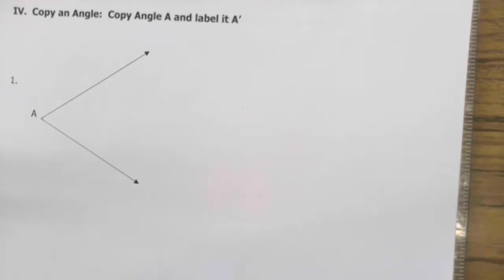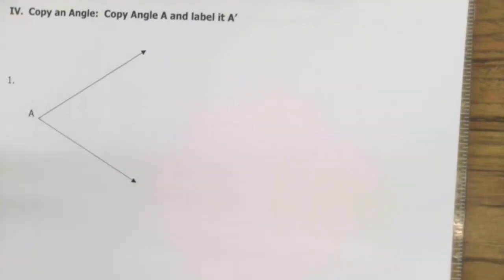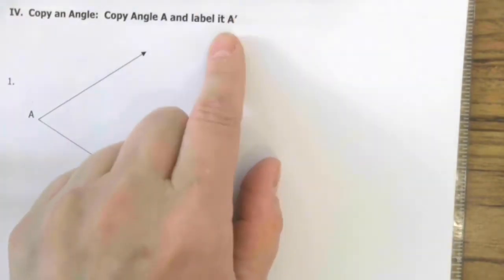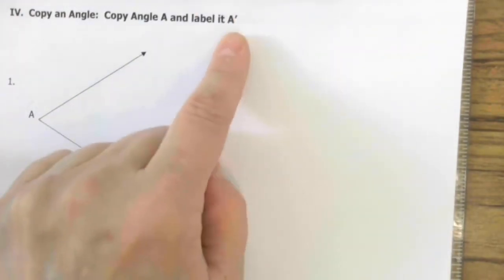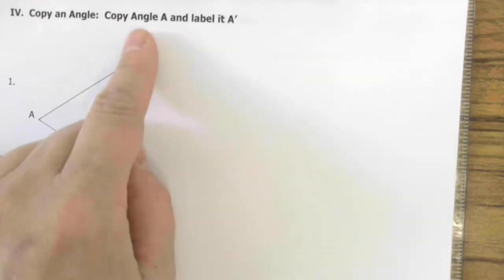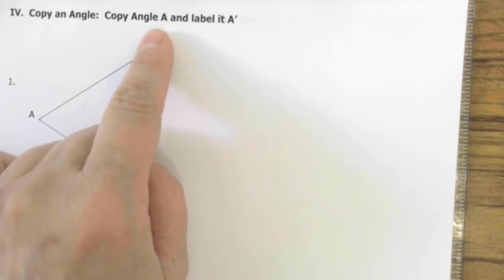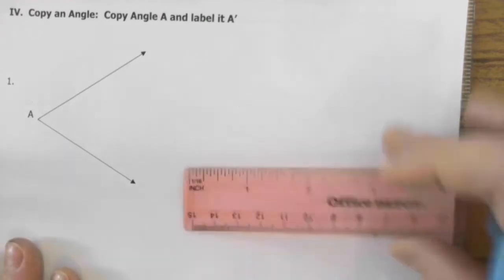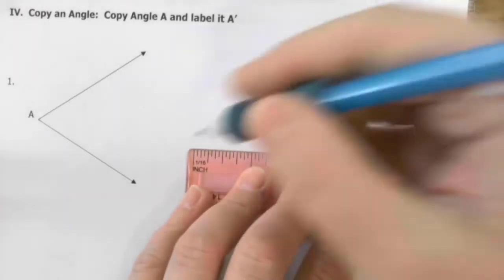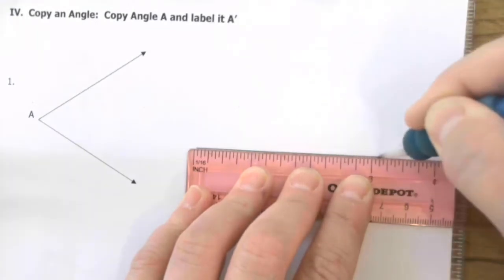Flip the page. All right, we're going to copy an angle. This is a new construction. We haven't done this one before. All right, when you copy an angle, we're going to label it A prime. By the way, primes are used to designate which one came first and which one came second. They're both A's, so they are related, but the number of prime marks tells you that this one will come afterwards. All right, so when you do an angle, you want to start by drawing a baseline. It does not have to be in the same direction as the original angle.